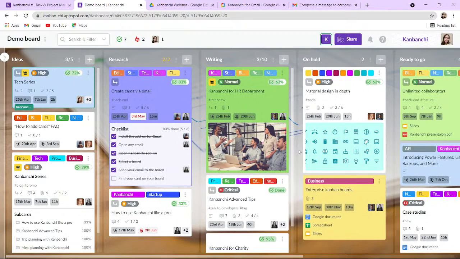Okay, certainly I would like to let you know that there are different card relations in Kanbanchi. For instance, you may relate cards. Related cards are equal but not necessarily interdependent in their statuses, but creating related cards is a great way to switch quickly from one card to another and to have an ability to review additional information. Let me show you how it works.